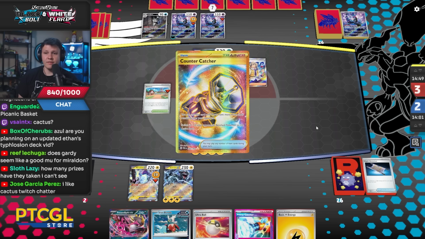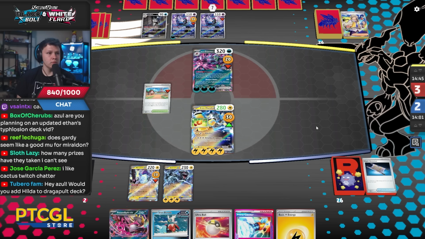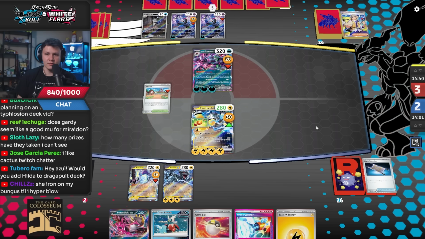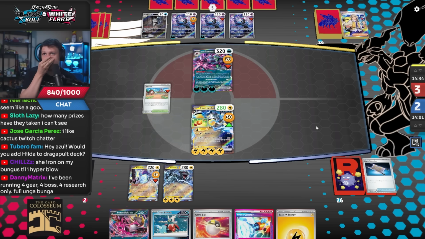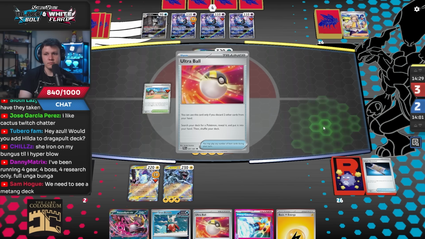Was I planning on updating Ethan's Typhlosion deck vid? Yeah, of course. Eventually. It'll come out. Wait, we're just kind of... Dude, we're just running everything with this deck. Hazel, would you add Hilda to Dragapult deck? I would try out Dragapult with Hilda. I don't know if it's the best way to play the deck though.